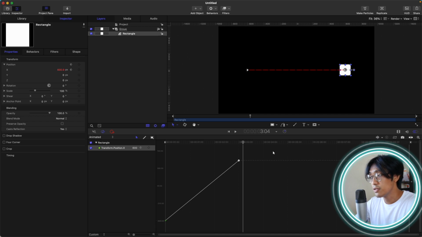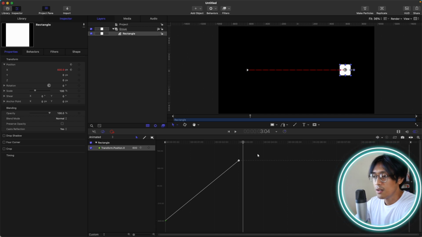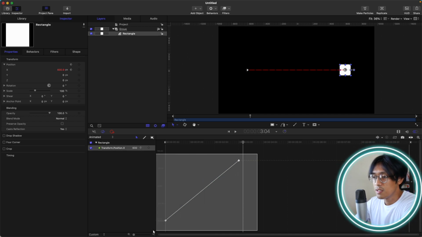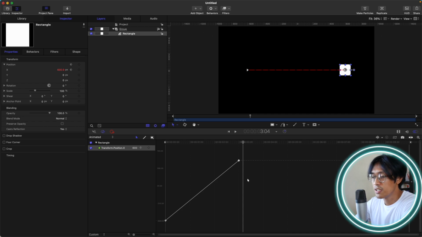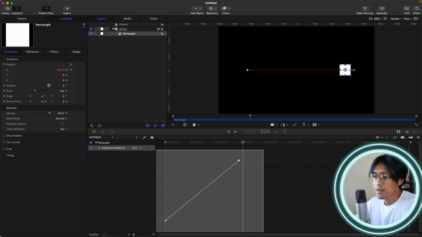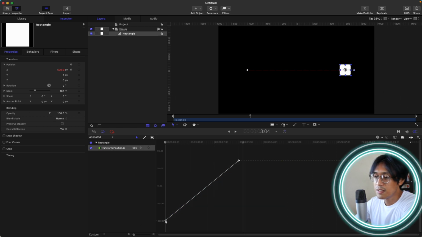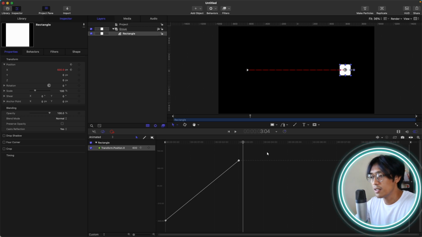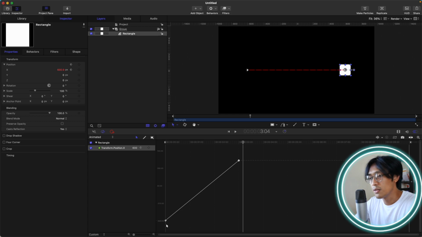To change that, you just need to highlight all of the keyframes, or you can just highlight one keyframe. For now, let's highlight all of the keyframes. You can either highlight or you can just Control A on your keyboard to highlight all the keyframes.